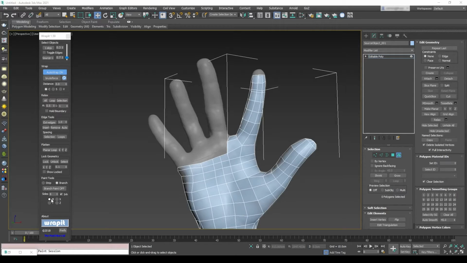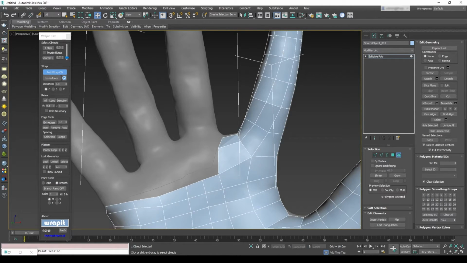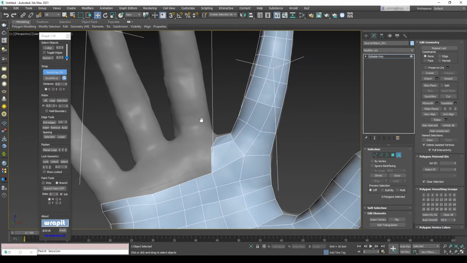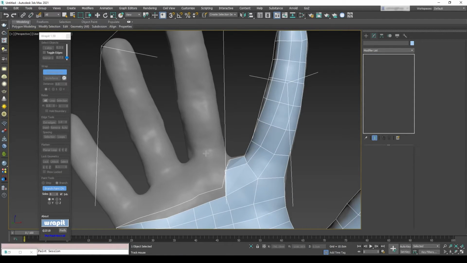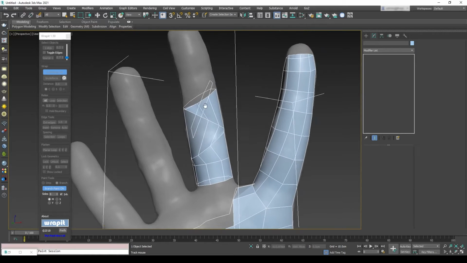These options here underneath branch paint are M, X, Y and Z, and they just describe how the segments are aligned, in which axis. By default it's on M, which is mouse, which means, as we've just seen, that as I move the mouse, I'm controlling the orientation of the next segment. I can make it quite wonky if I do this.